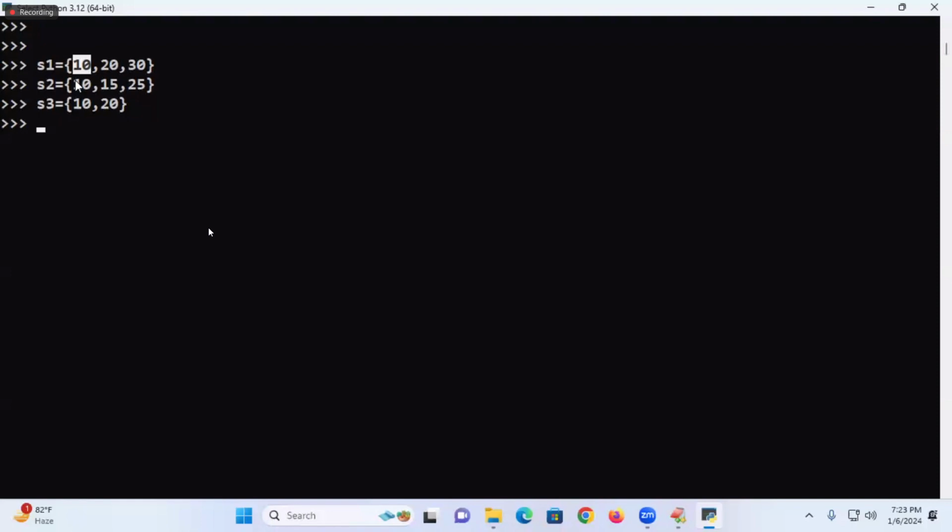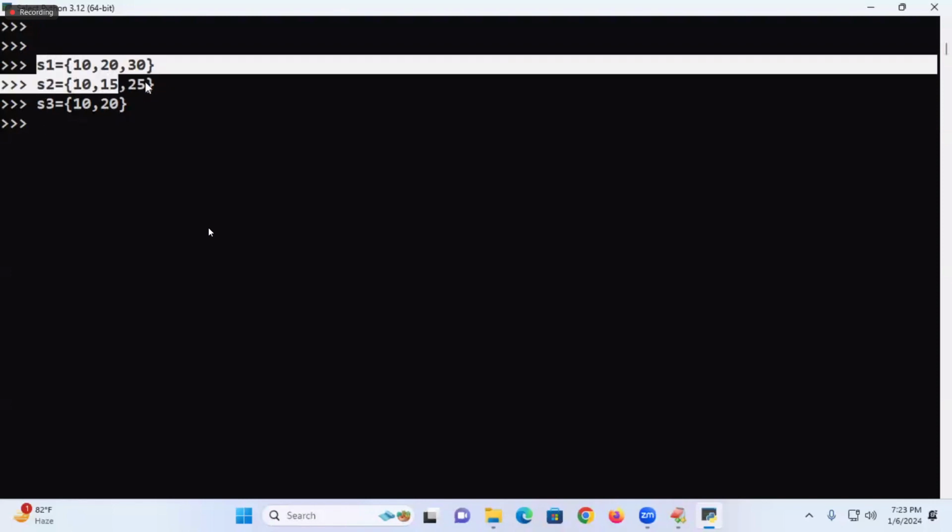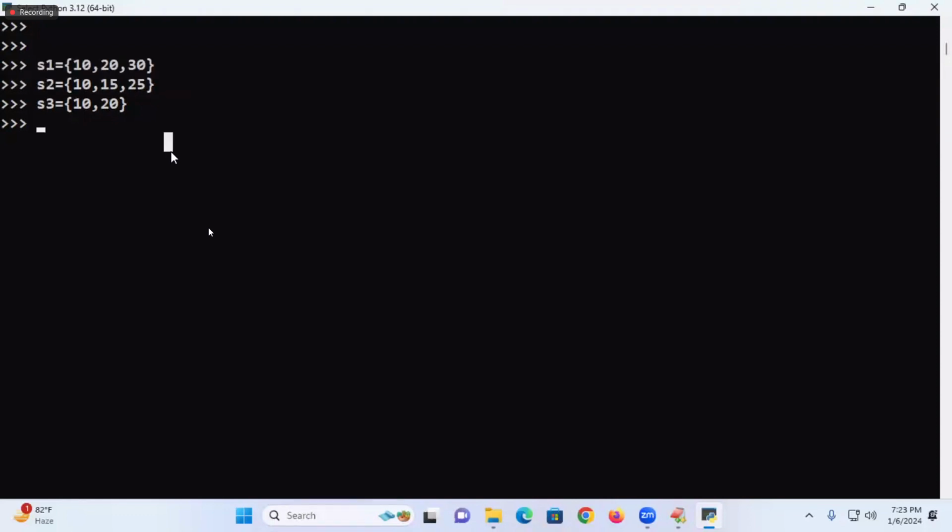S1 contains the 10 of S2, but S1 contains 20, 30, which are not there in S2. So S1 and S2 are neither superset nor subset, but they are also not disjoint sets. They are joint. Getting my point?